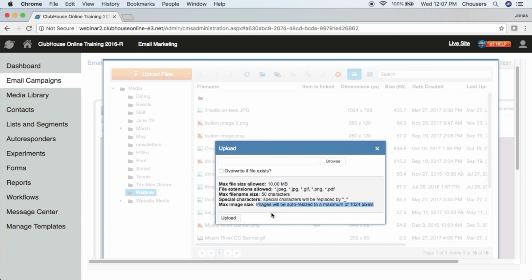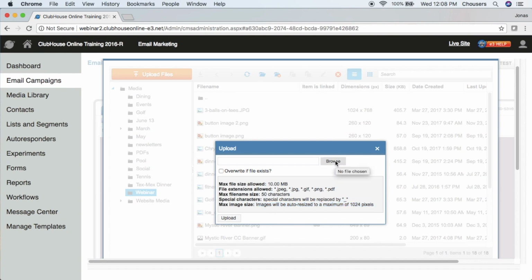Now with that said, our suggested max image size is 600 pixels wide. And that's because most of the templates are 600 pixels wide, so you don't want an image that's actually larger than the template itself.